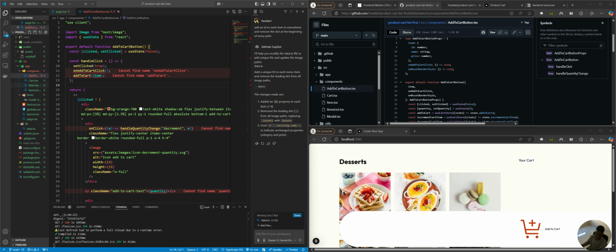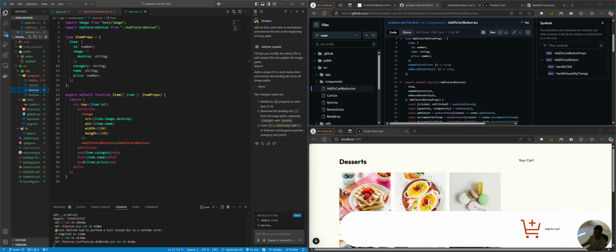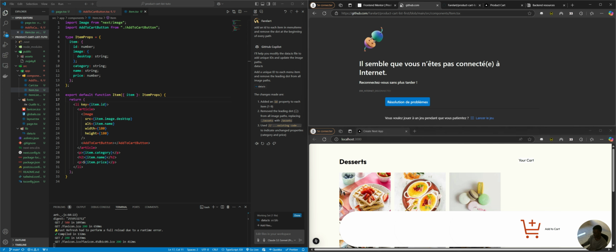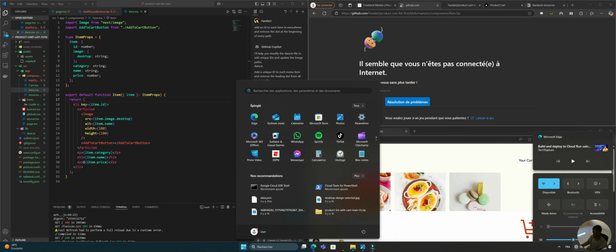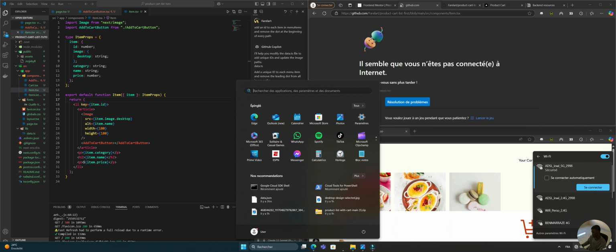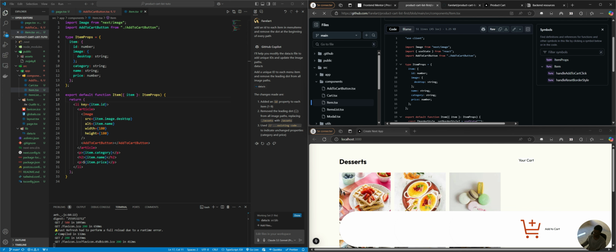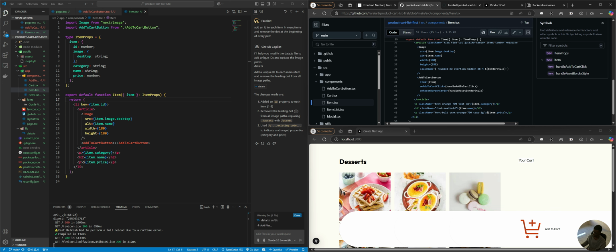It's in our item. Let's go back to our item. Oh, what's going on? Okay, let's style our item. We have the add to cart button over there.